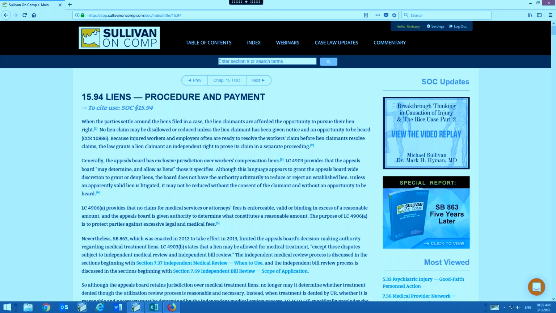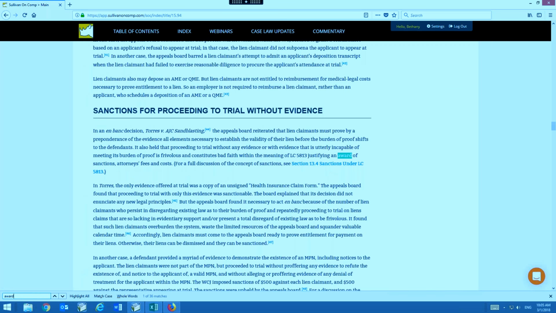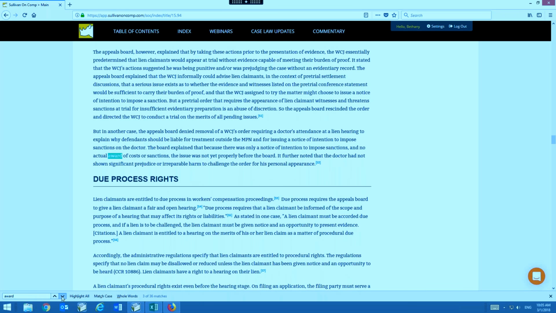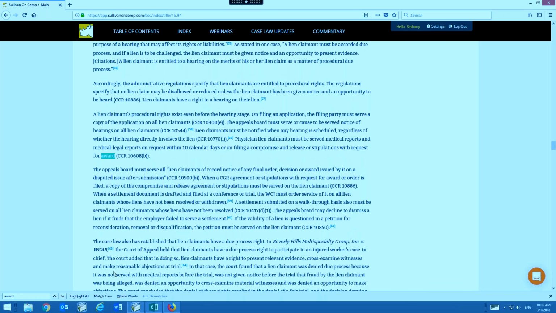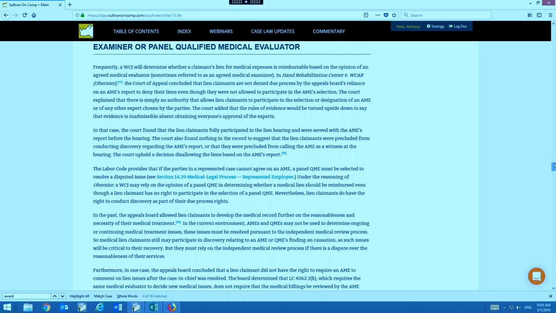You can also search on a page for terms, and this is a good tip right here. You can always just hit Control F, and in this little search field down here, you can type in whatever term you were looking for to search this page in particular. So we were looking for award of payment. I can type in award, and you can see that award is talked about right here. If you want to go to the next section, you can hit this arrow right here, and it helps you scroll through the page until you've found what you're looking for. So that's the main way to navigate the content.